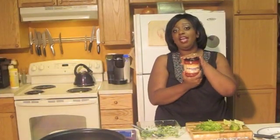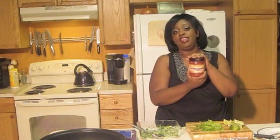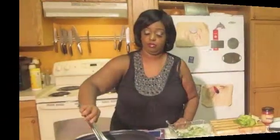And you can do mango salsa, you can do peach salsa, would be very good with this. And I'm using a prepared one, and the brand that I'm using is just the Wegmans store brand. And the reason I'm using a prepared brand is because we're doing this working woman style. Now if this was the weekend, I might go ahead and cut up the mango and make the salsa and do all of that. But because we're trying to do a quick weeknight dinner, we're going to use a prepared salsa. And we're just going to serve these tacos all in a corn tortilla.